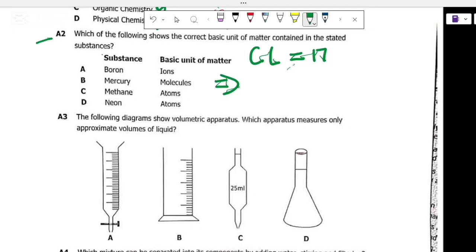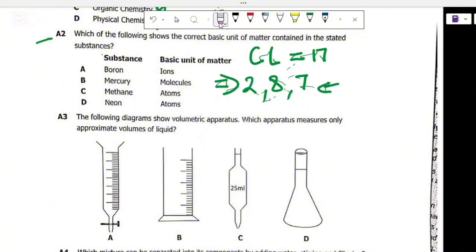I think by now you can write the electron configuration. The first shell, 2 electrons, which means that you remain with 15 here. The second shell should have 8 electrons. Then you remain with 7 electrons. So those 7 electrons should be put in the third shell. That is going to be your electron configuration. Now, notice that it is still unstable, because instead of having 8 electrons in the outermost shell, the last shell here has 7.